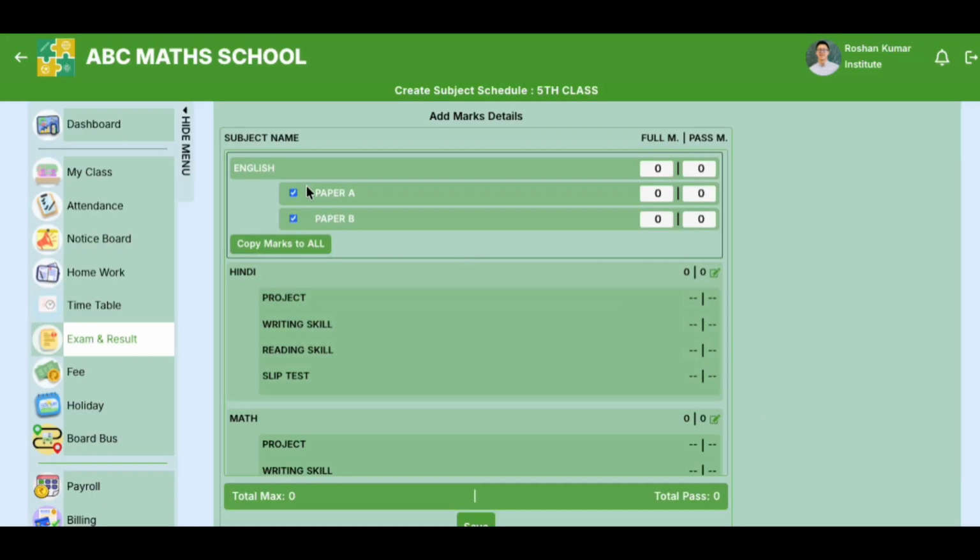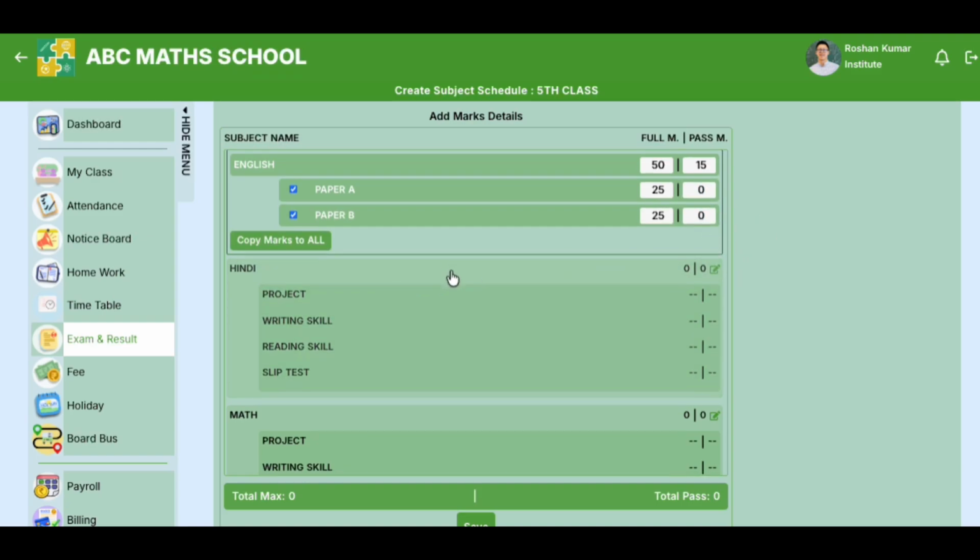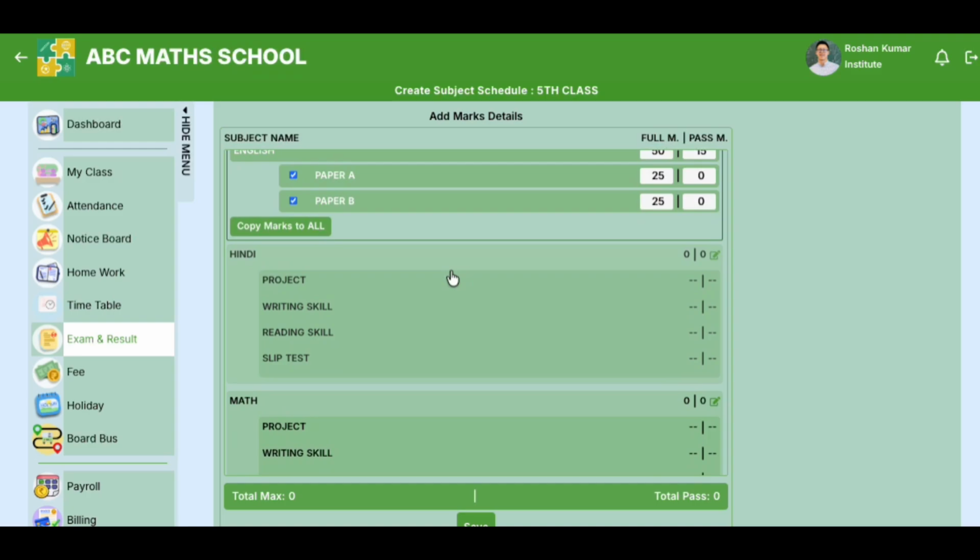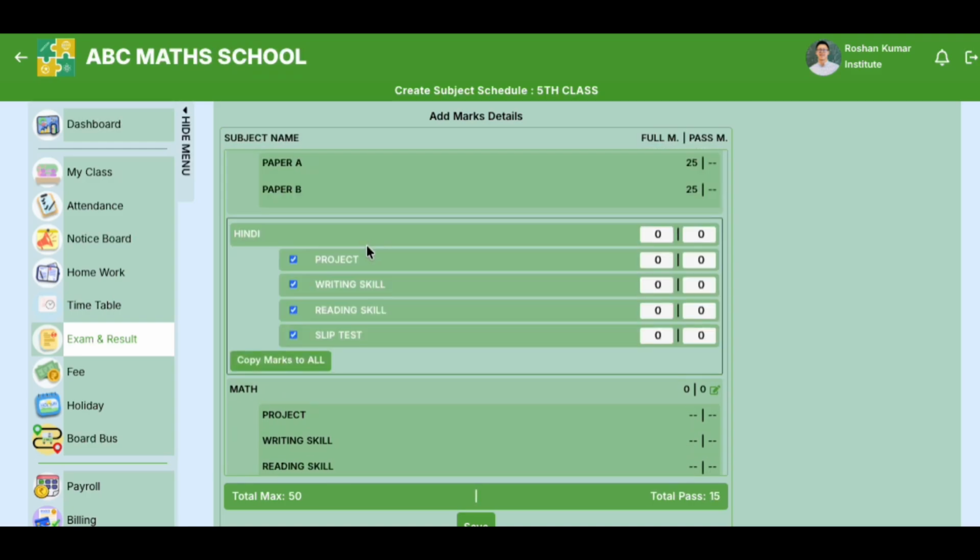Then click on Next. Now, you need to assign marks. You can set individual marks for each subsubject or just for the main subject. Simply add the passing marks and full marks. For subsubjects, setting passing marks is entirely optional, but you must enter the full marks. If each subject has different passing and full marks, enter them manually.